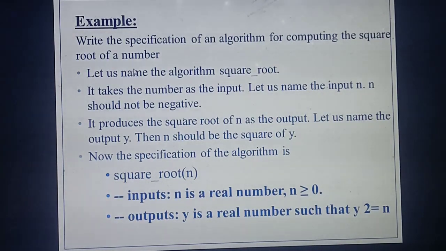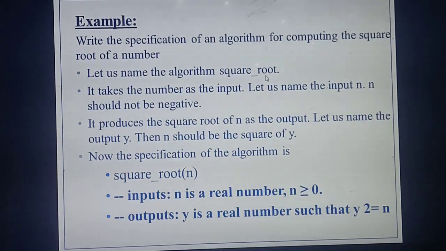These are the common rules for writing a specification algorithm. Based on the rules, you are going to write this algorithm. What's the algorithm, students? You are going to calculate the square root of a particular number. First step is you should name the algorithm, isn't it? So you can name the algorithm as square root. Okay students, you can name the algorithm as what? Square root. What's the next step? First you need to name the algorithm. Then the name of the algorithm is followed by the input.